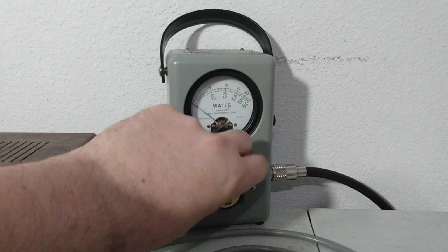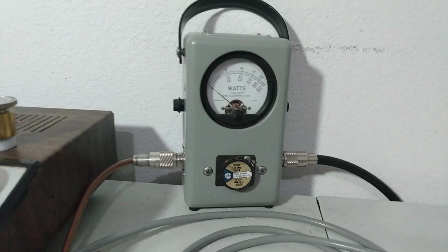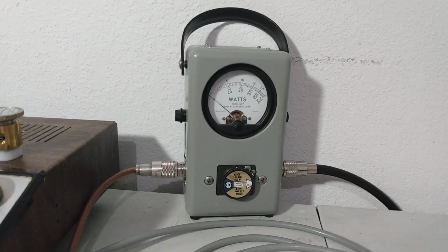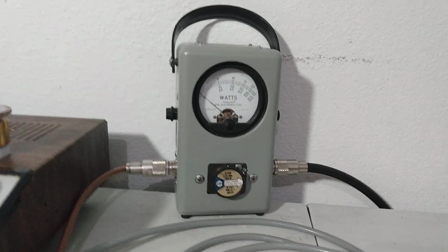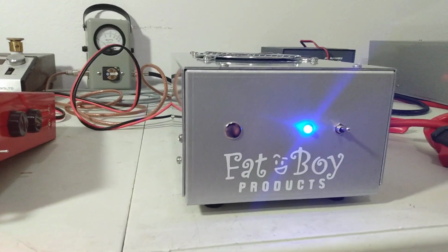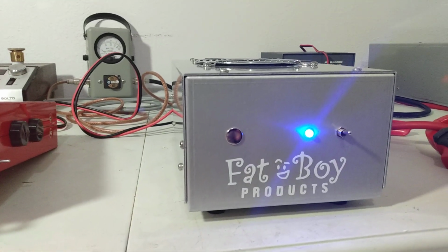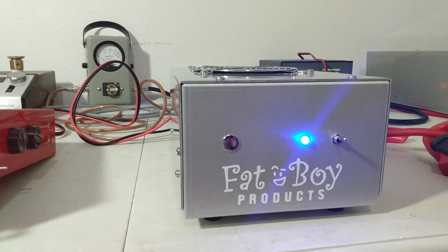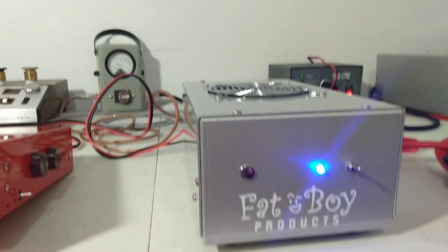Every amplifier is a little different. It depends on the gain of the transistors, and on a lot of things. Some of these amps respond better to different amounts of drive. Some of them need a little more drive to get up and go. Some of them don't take much. So this one's showing we're putting 3 watts in it and we're getting 30 watts out. So that's a good sign.